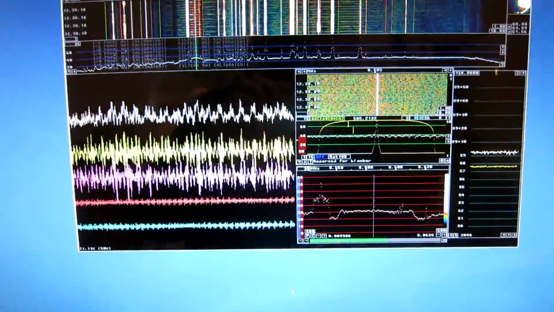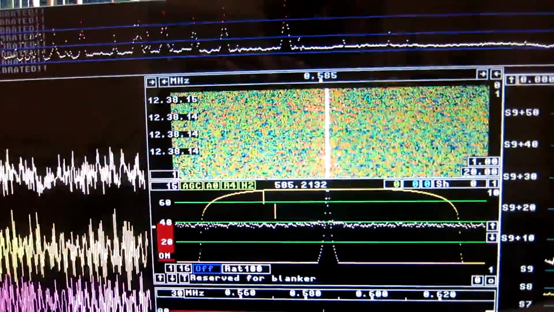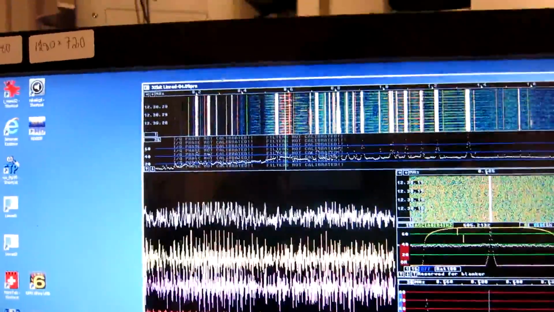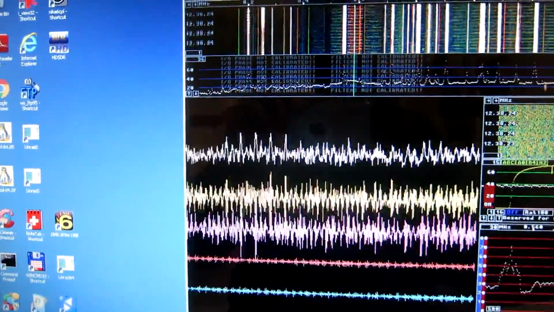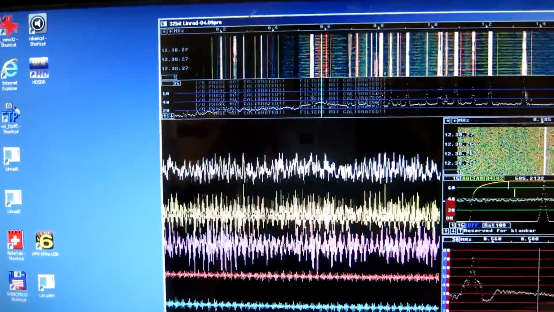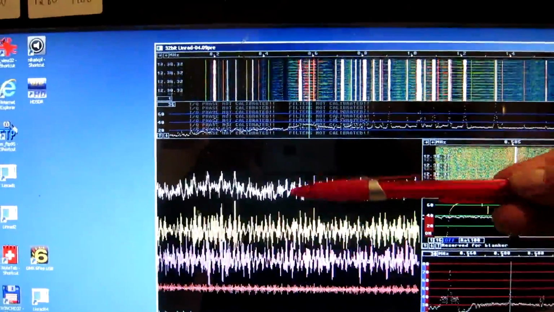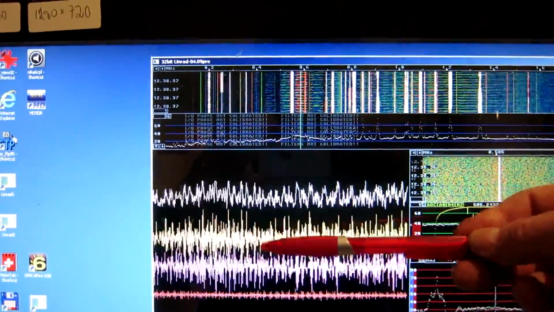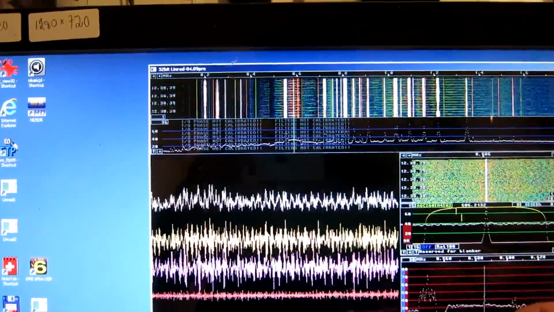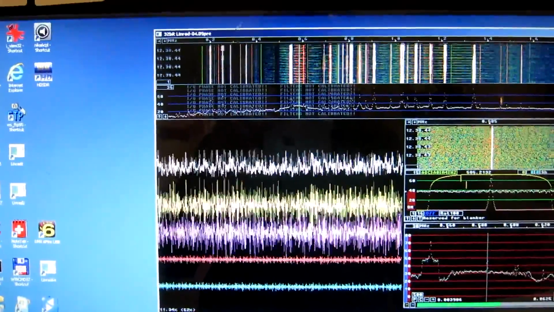Here is Linrad with the daytime recording on 585 kilohertz. There is no noise blanker, but I have enabled the tracings of the second time function in Linrad. The white top trace is the power of the weak signals, which are these two. And the red and the blue are the strong signals that are routed outside the blanker.